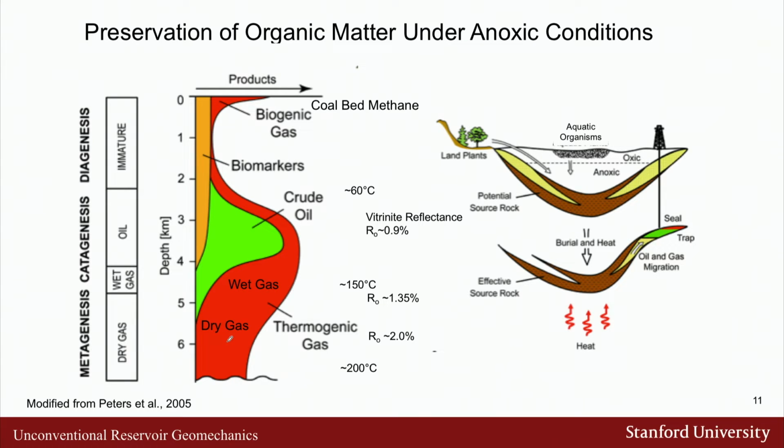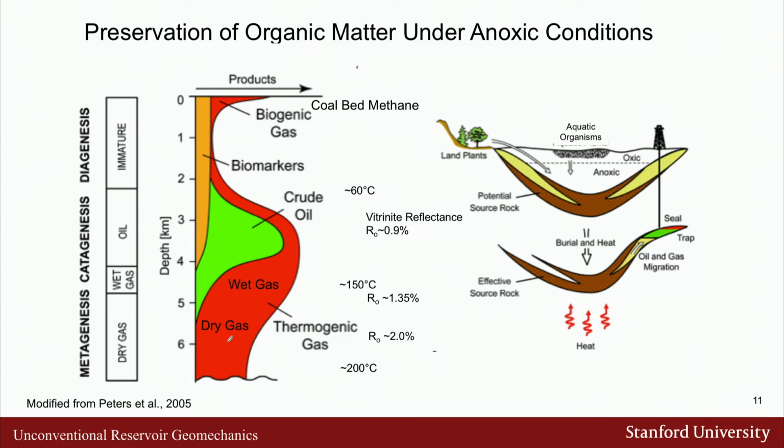We use the reflected light amplitude from vitrinite as a metric for maturation, and it goes by the R sub 0. And when it's about 0.91%, we're sort of near peak oil. And when we're at around 2.0, we're in completely dry gas. And when we're at higher levels of maturity, we're outside the gas window.